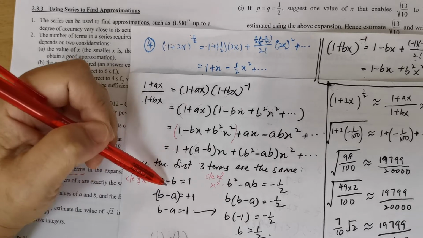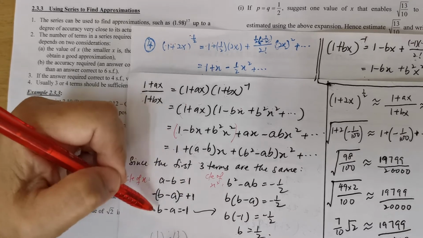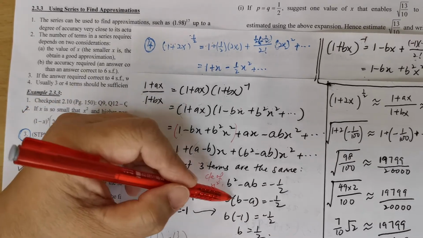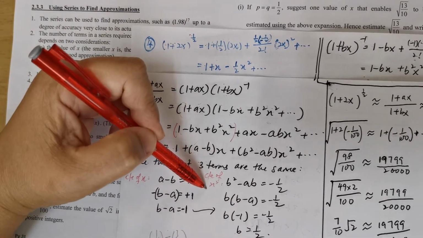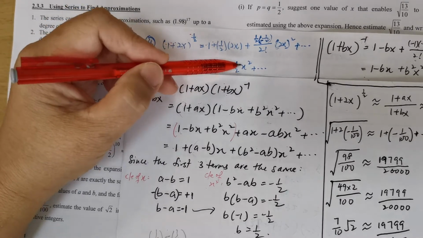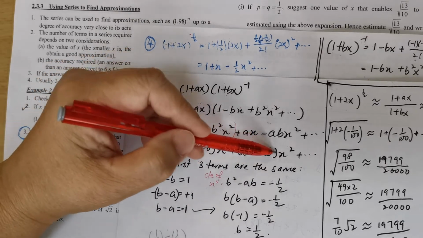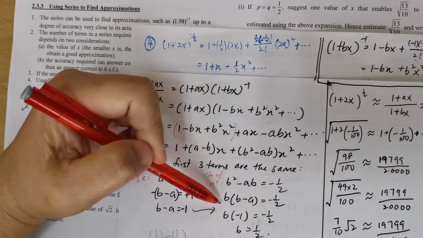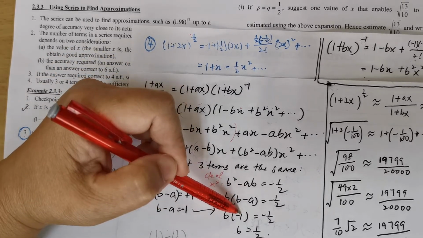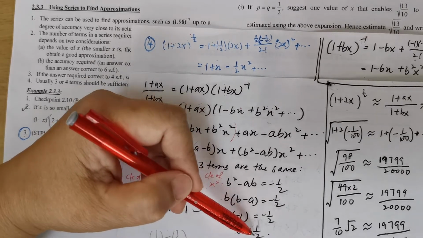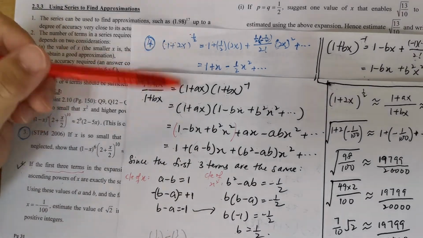Alright? So I get one relation between a and b. I factorize out negative, become negative b minus a equals 1. So b minus a equals negative 1. Why do I need this one? Because of here. Okay, then we compare the coefficient of x squared. For this series, the coefficient of x squared is negative half. And the coefficient of x squared for this series is b squared minus ab. I factorize out b, so I see b minus a, right? So b minus a is negative 1. So from here I get b. Alright, so after I get b, I can sub in and find my a. So this is only the first part, to find a and b.